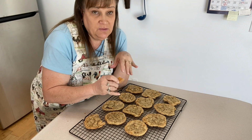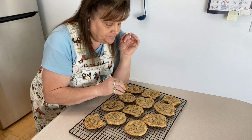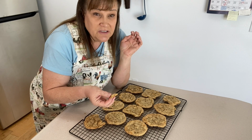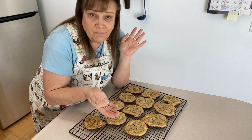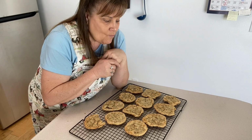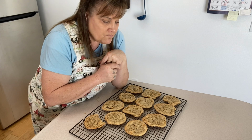This is another great recipe where you could add anything you want. Craisins. You could put some pieces of Hershey bars in there you could cut up. Reese's peanut butter cups. Delicious. Coconut. Sky's the limit.